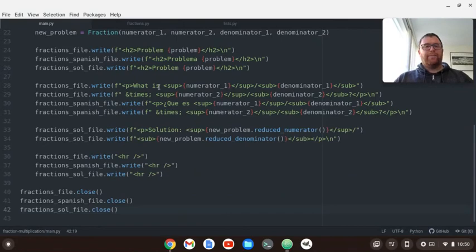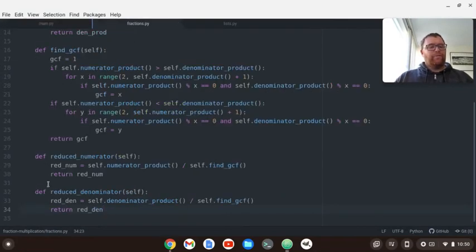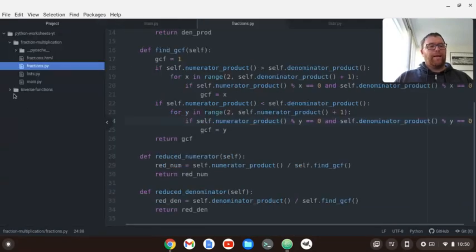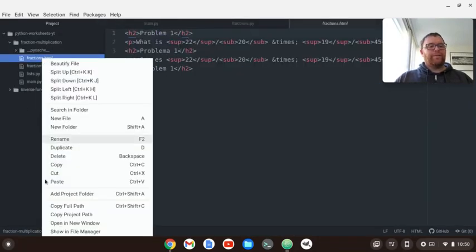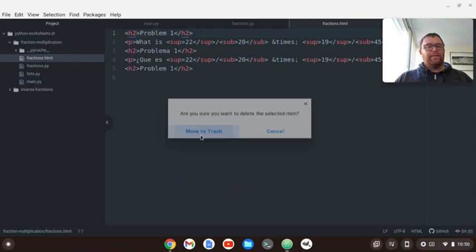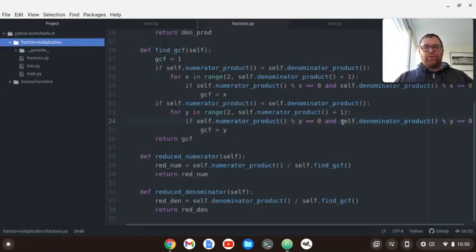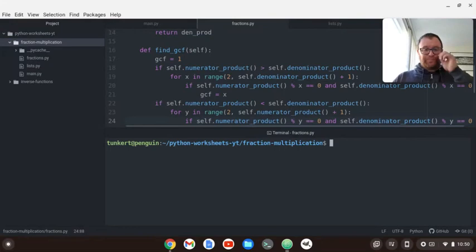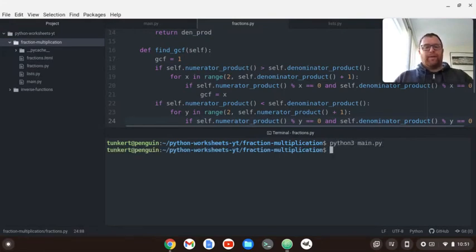So let's exit out of here. Let's go to line 24. That makes sense because I was going for y in range, so that was a mistake. So let's fix that. All right, let's bring back this stuff. I want to just delete this file because I don't want it to be written just yet. Okay, so let's bring up my terminal again, and let's run this again, and we'll see what issues we might have. Okay, no issues, all right.